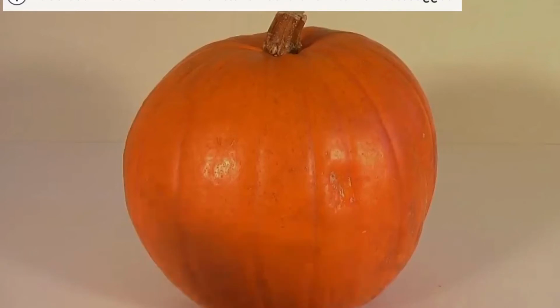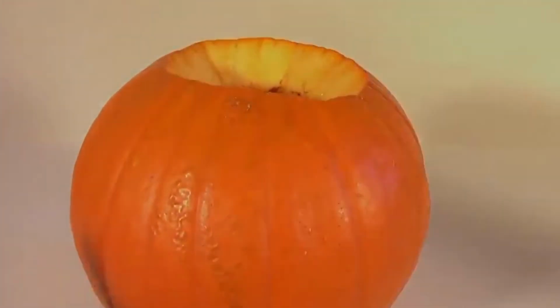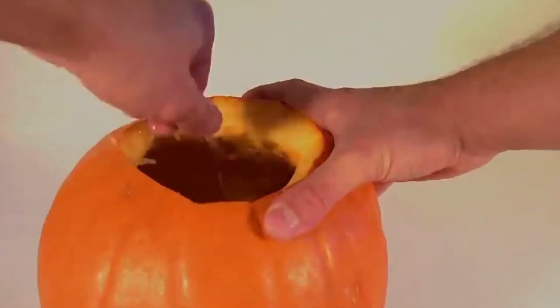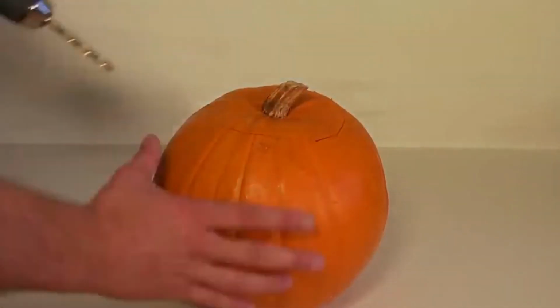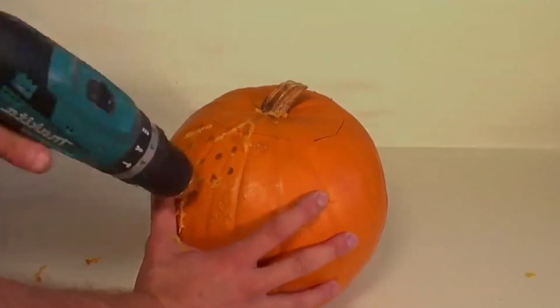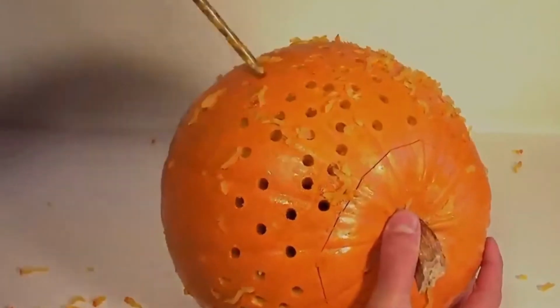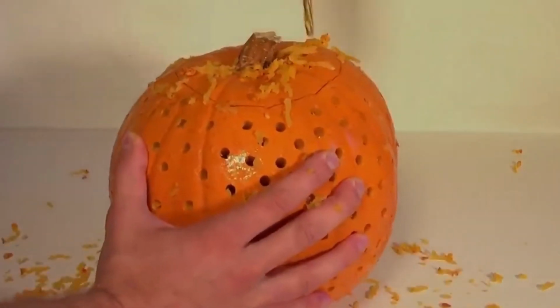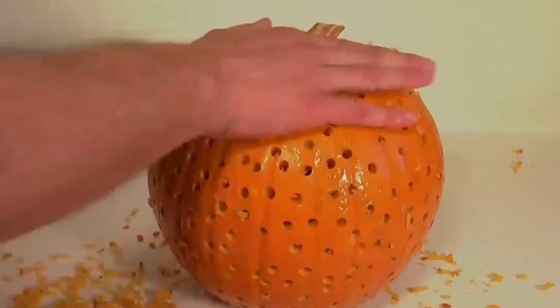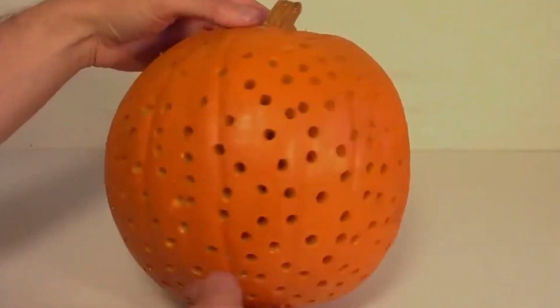Now for something a little different. Take the pumpkin, cut off the top and hollow it out. Then, using a hand drill, we're going to drill a series of holes in no particular pattern around the entire pumpkin. Don't forget to do the lid. Clean it up and it should look like this.